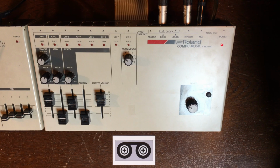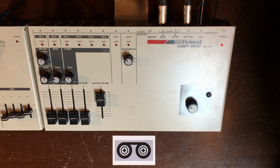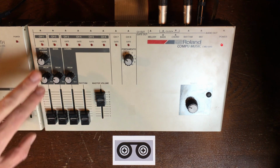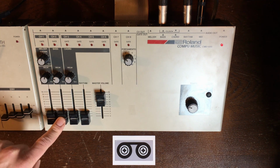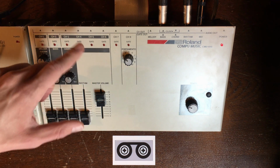Before we get into the sonic part of this, let me actually show you what it is. It is a sound module that was made to be sequenced by a computer. So you have a melody channel, which is a monophonic analog synthesizer with no timbral capabilities. It's just a very crude envelope generator. A bass, very crude as well, with an envelope generator. A chord that is a four-voice polyphonic synth.